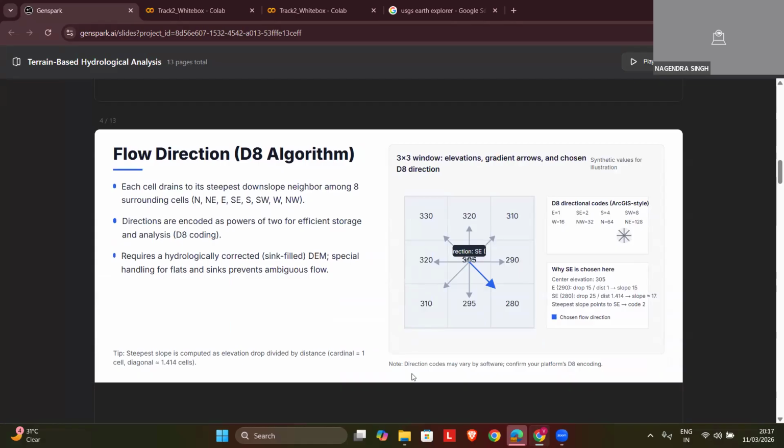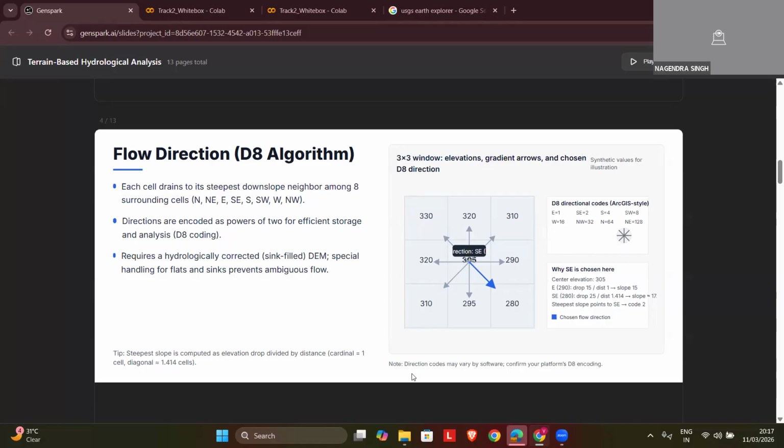Okay. So the next step that we will be performing is flow direction. So what does flow direction mean? For calculating the flow direction, there is a concept called the D8 algorithm. I'm not going into the details of the D8 algorithm. You should go and read about it. But this is the algorithm that is generally used by people for calculating this. It is a widely accepted algorithm, which people prefer to find out the flow directions from the DEM data.